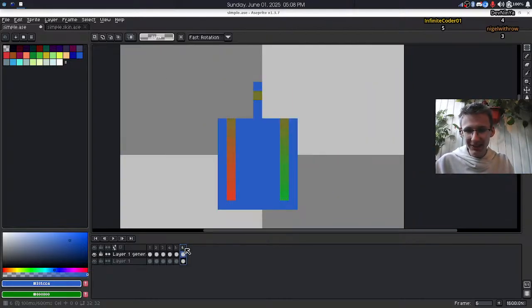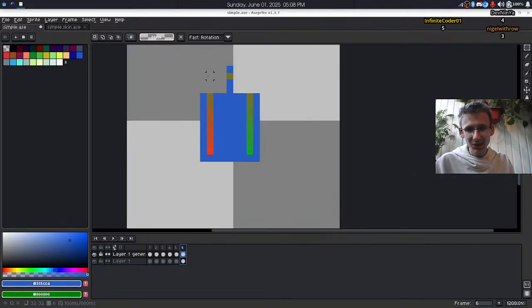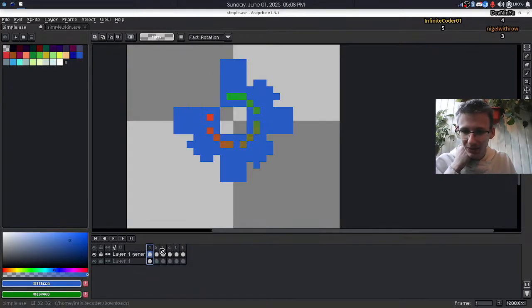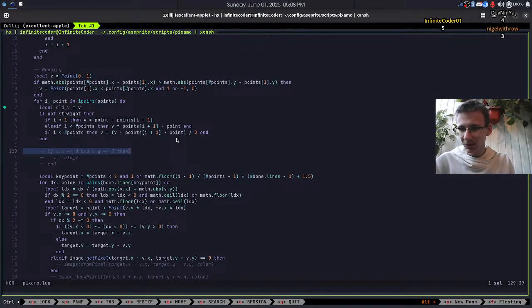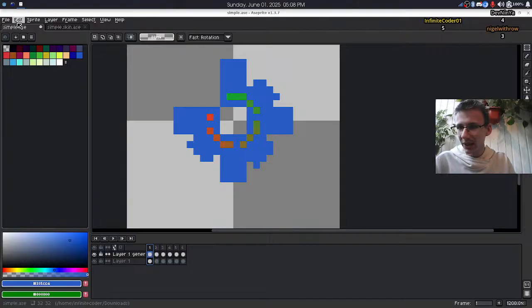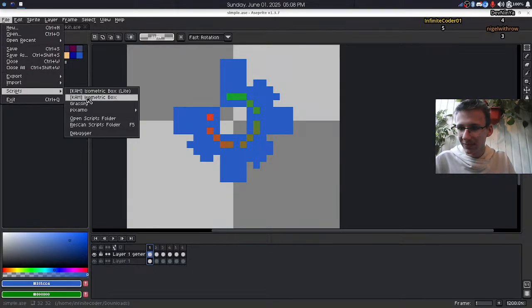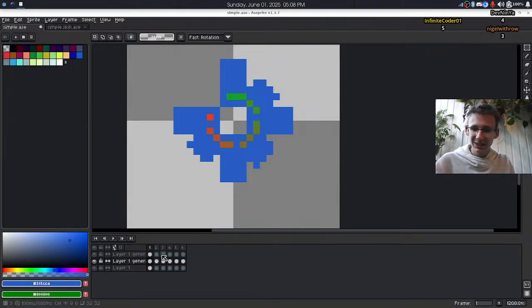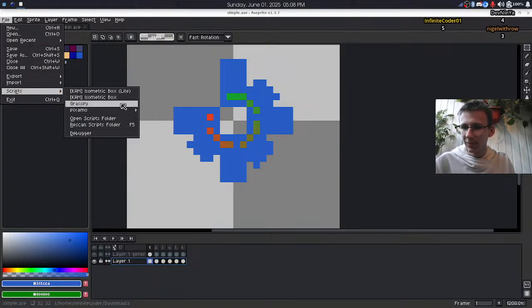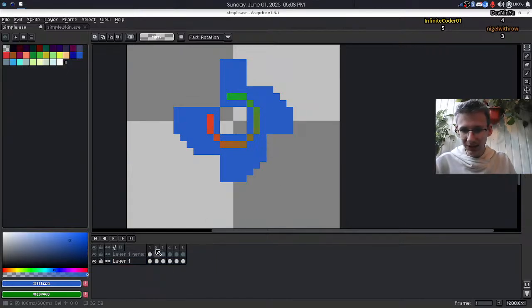So here are the diagonals, and we still don't have filling in curves. For example, here 90-degree turn and 90-degree turn. We need to fill stuff in, and here we need to fill stuff in. But I just thought, what if I remove diagonals altogether? Because they're a lot of work. And it looks like that.